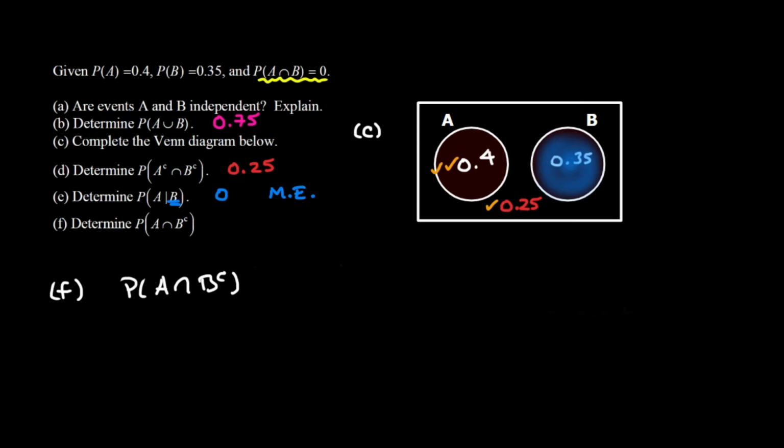Or 0.4, and then with the double check mark here, we can see that 0.4 was common to both of those events. So that means our answer here is that doubly checked 0.4. The only number in our Venn diagram that's going to be common to the event A and also the event not B, of course, is that number of 0.4. And that might be a little surprising because this is just the probability of A.